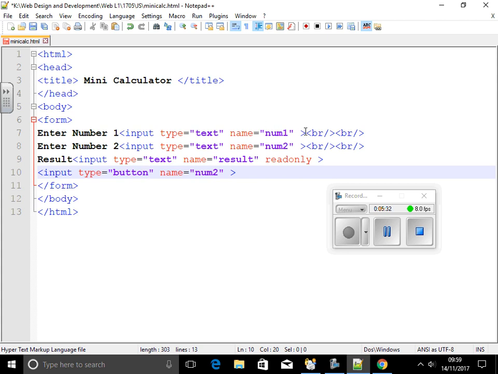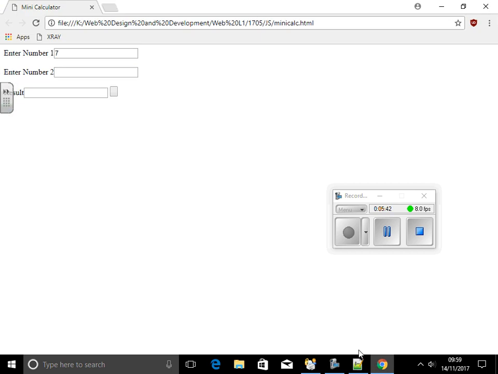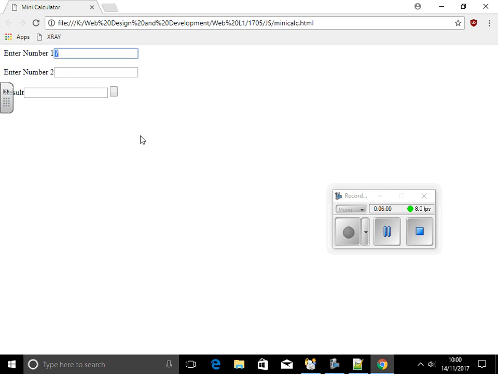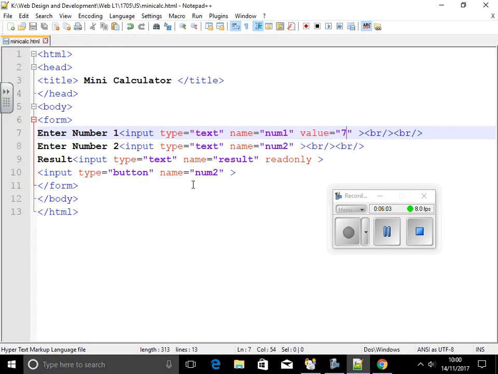Now one more thing, in this cell, if I write down value equals, look what it does. If I write value and anything in it, that is the default value. So whatever you are typing in this also is captured with the help of a property value. Is that okay? So anything which somebody is writing down in the text box goes in a property called value. Is that okay?